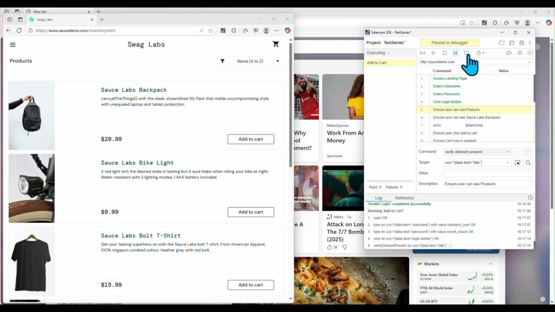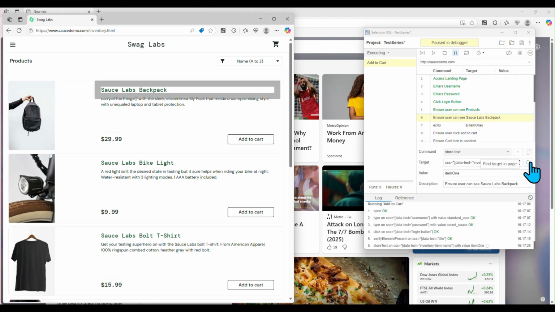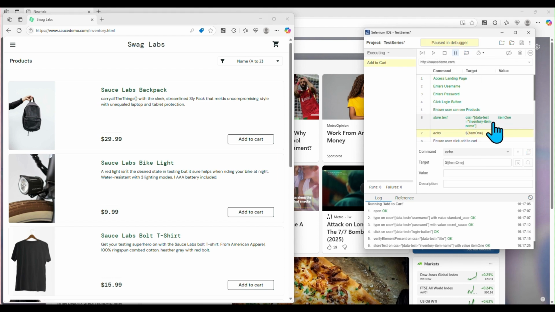Then here, we want to ensure the user is seeing this, so we'll be sure you're on the product page. Good. So step down, and we want to select this product, Sauce Labs Backpack. So there's a new command.